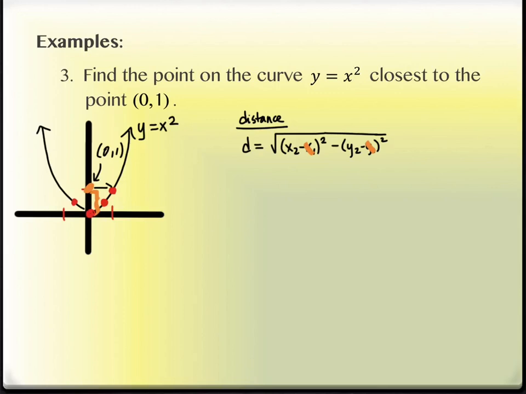So let's start filling in what we do know, and we'll figure out the pieces that we don't. I'm going to put the part that I do know as the second piece of the subtraction, so the x1, y1. So x1 is 0, and y1 is 1. So this is what I have so far. And the red point that I don't know, this red point right here that I'm looking for, is the point (x, y). It's what I don't know.